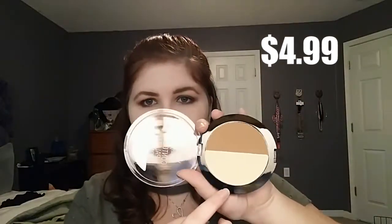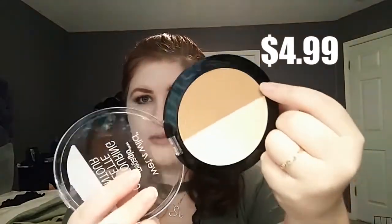Absolutely 100% worth it. The next product I want to talk about is a face product. This is going to be the Megaglo Contouring Palette in Dulce de Leche. So they have 2 different ones. I got the one that suited my skin the best, which is a really super light peachy yellow powder, and then a contour powder. And it's funny because this contour powder looks super warm toned in the pan, but on the face it's the perfect contouring color for me at least.